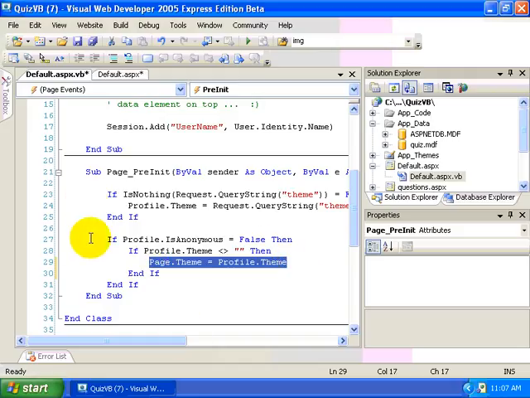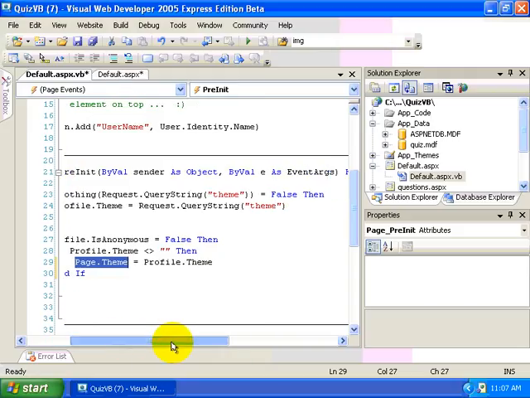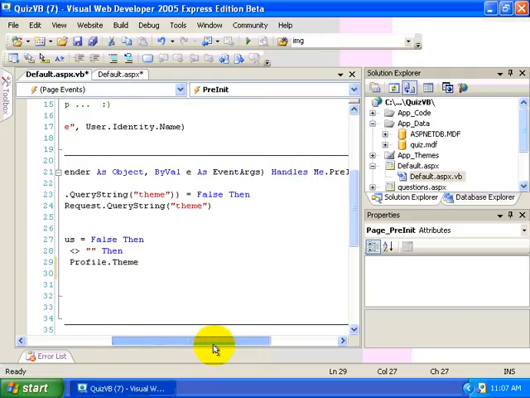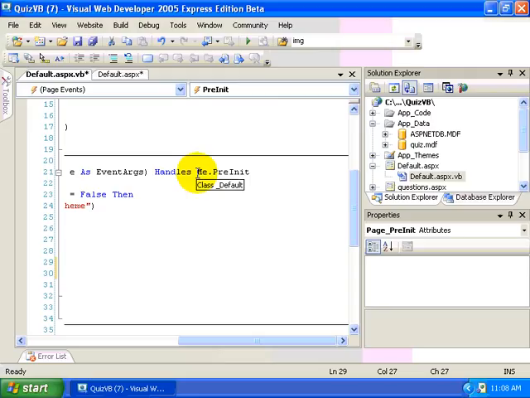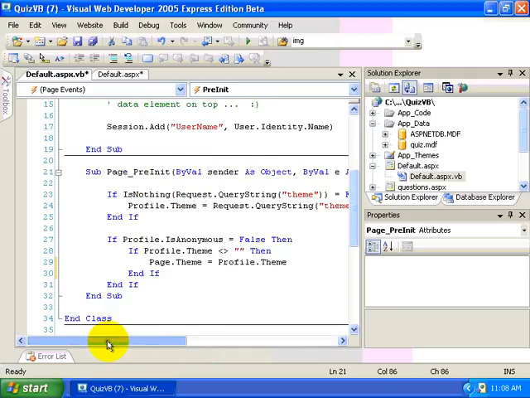First of all, notice in line 21 that we're working with the Page_PreInit event. If you try to set the theme property for our page anywhere but in the PreInit event, you will get a build error that says essentially you can only set the theme property in the pre-initialization event. So we have Sub Page_PreInit(sender, e As EventArgs) Handles Me.PreInit, okay, in Visual Basic.